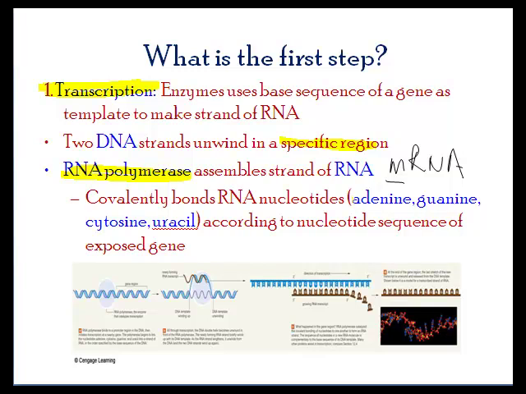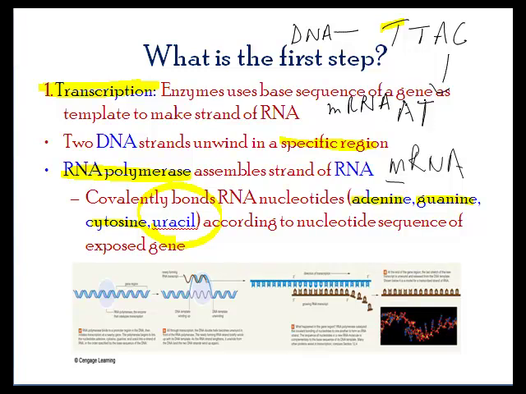Now the thing to note over here about the RNA nucleotides is they are composed of adenine, guanine, cytosine, and in place of thymine it has uracil. So if the DNA sequence was, for example, TTAC, the mRNA sequence that would be formed by this enzyme would be: the opposite of T is A, the opposite of T is another A, the opposite of A is T, but it will be replaced by a U, and C would be complementary to a G. This would be an mRNA sequence that leaves the nucleus and comes to the ribosome.